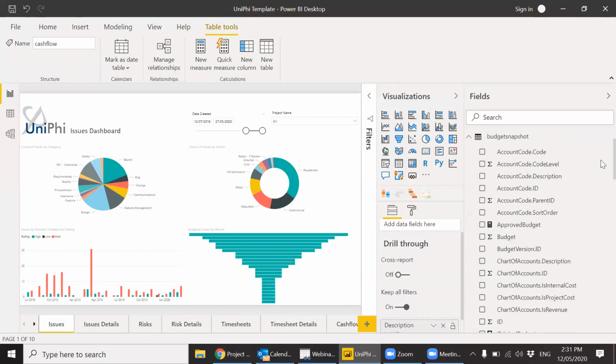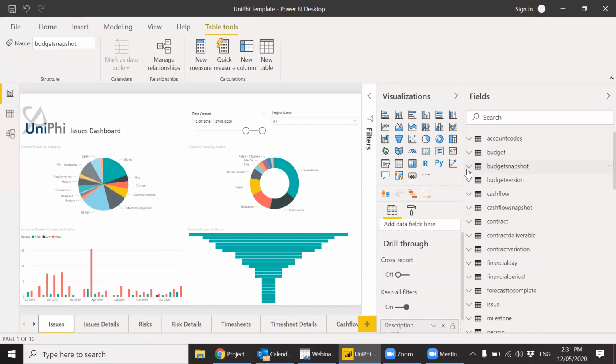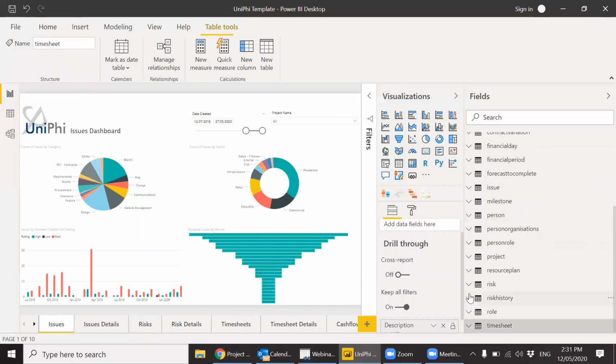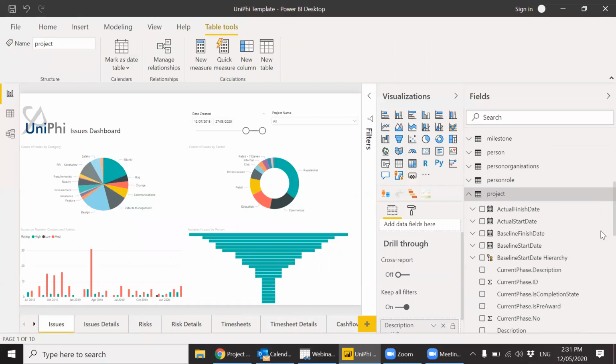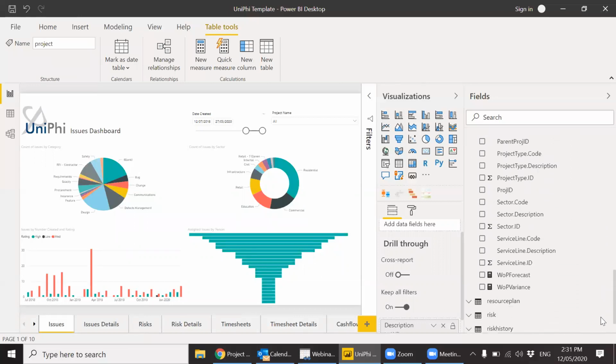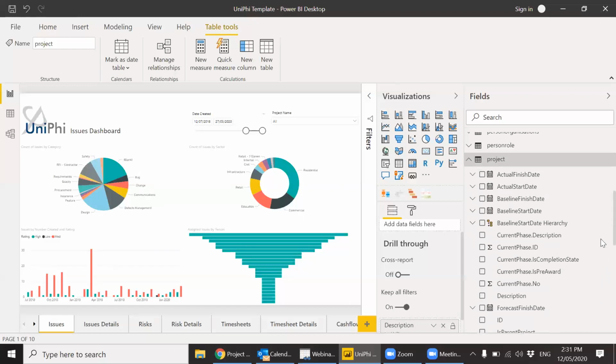And within the project endpoint, it has the custom fields. When we created the project endpoint initially, we just ignored those. We didn't bring them in. So you have a project table here already. Here it is, project. If you expand that table, the fields in that table do not include custom fields. They include all the out-of-the-box fields in Unify. What I want to do now is create a second table that is specifically for project custom fields.